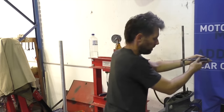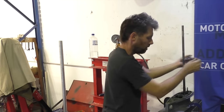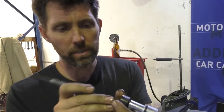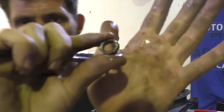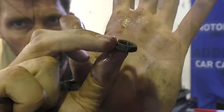So there we go. You could feel it took quite a bit of pressure then, but as soon as the nut's unlocked, it'll just wind off. Once we've wound it a few times, it's sitting in the cup of this tool or in your spanner or socket, whatever you managed to get in there. You'll see here, this is the nut that came off the end of it. Relatively thin nut.